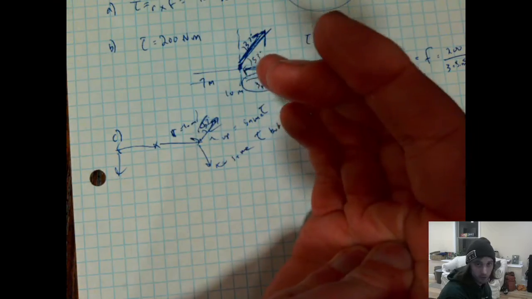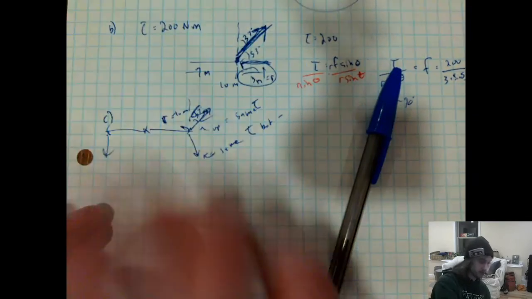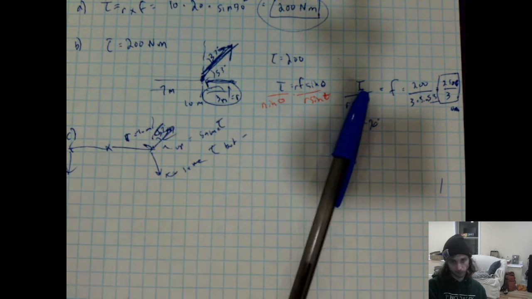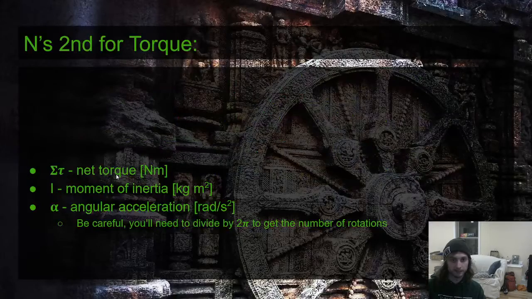So we have to push up on the right to create the same torque as down on the left, or down on the right to create the opposite torque as down on the left. And math-wise, it'll be the same as the thing that we just did, except with a 10 and the sine 37 instead of the fixed sine 90.